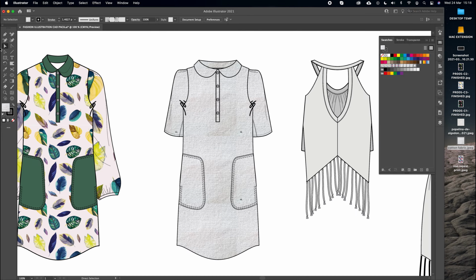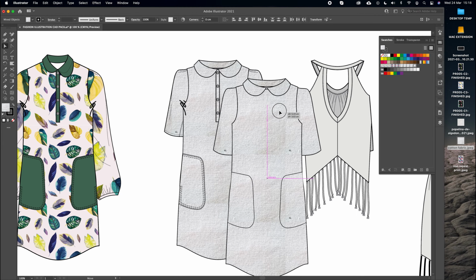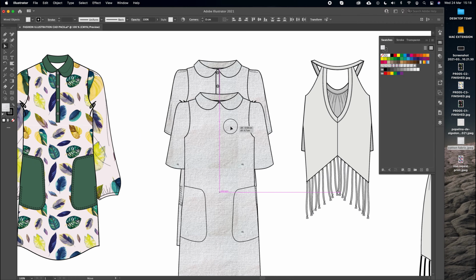Okay, so what I'm going to do is get my small selection tool. I'm going to select this panel, this panel, this panel, this one, this one, this one, this one, and this one. I'm going to copy and paste it, and then go to my Pathfinder tool. So as you can see, I've got all of the outline panels, but none of the details.